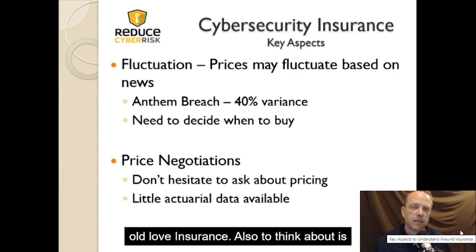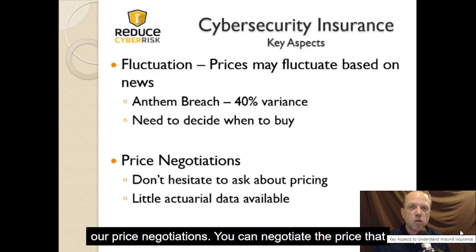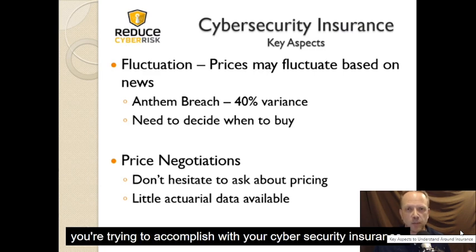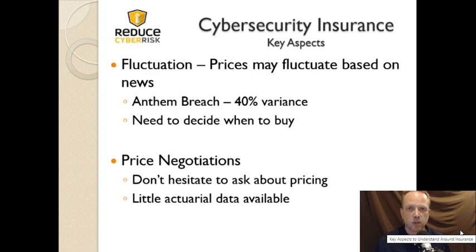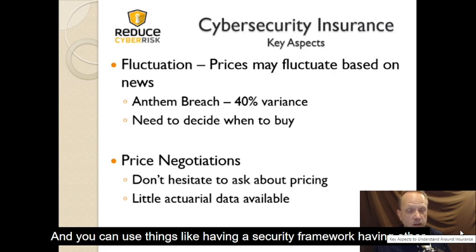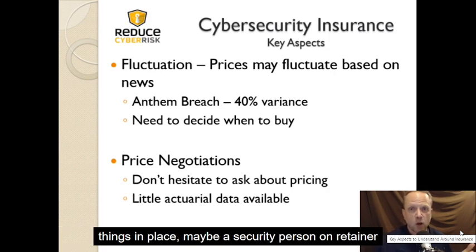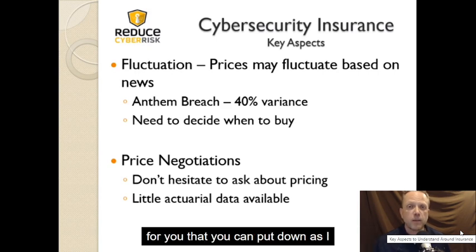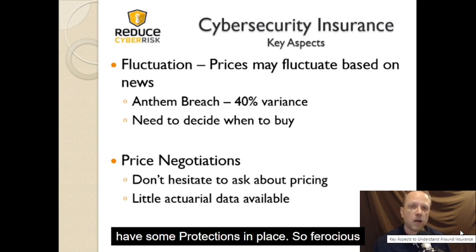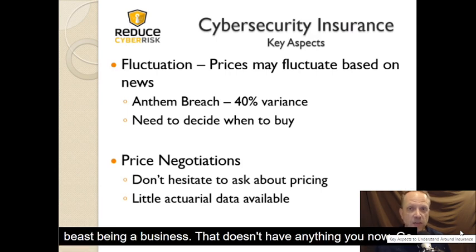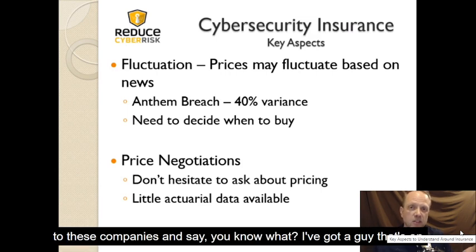Also, the other thing to think about is there's price negotiations. You can negotiate the price that you're trying to accomplish with your cybersecurity insurance. And you can use things like having a security framework, having other things in place, maybe a security person on retainer for you that you can put down as I have some protections in place. So versus being a business that doesn't have anything, you now go to these companies and say, you know what? I've got a guy that's on retainer.